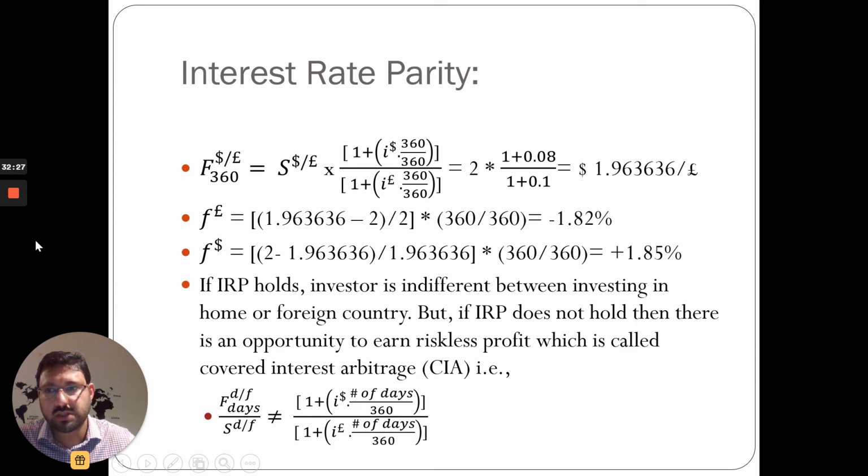Let me show you, just give me a second. So I have converted it into a generic way. F is the base currency and D is the price currency. D can be any currency. So the D currency will go in the numerator, and the F currency will go in the denominator. So remember this formula. If both sides of the equation are not equal, then interest rate parity does not hold, and we have the arbitrage situation.